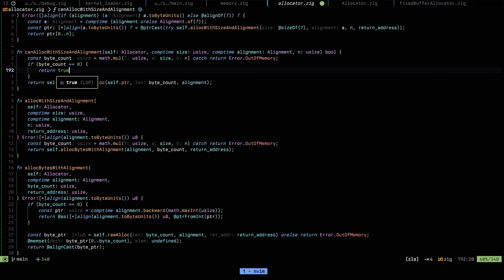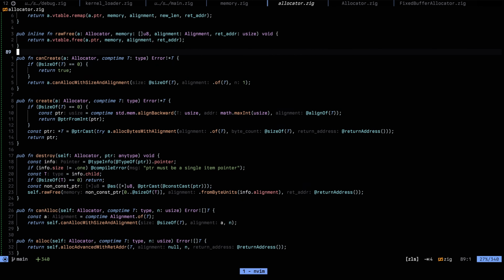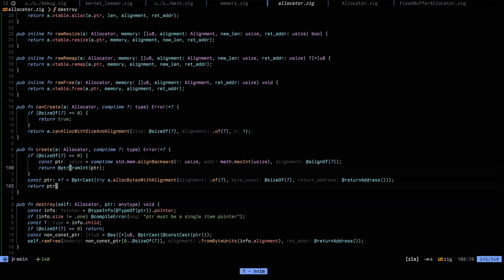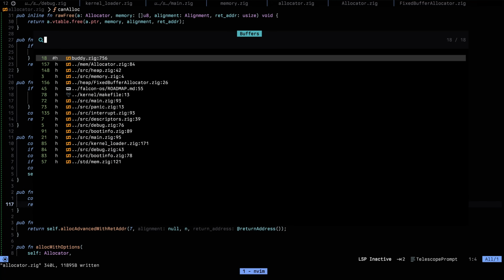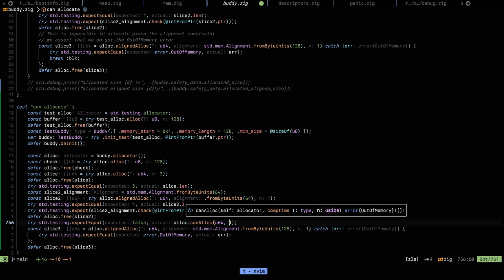Return true. So we can just skip the obvious cases. Can create, can alloc. That sounds nice. We'll see. So canAlloc. This takes a comptime type, and then takes in a size.